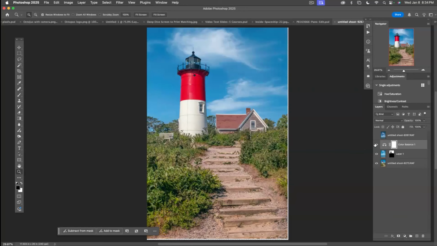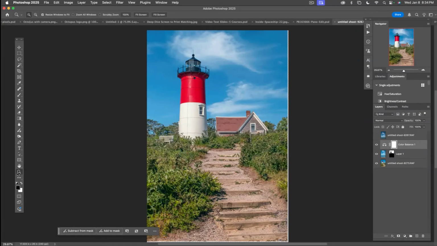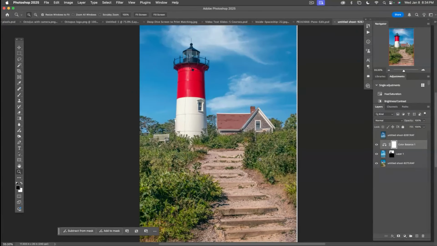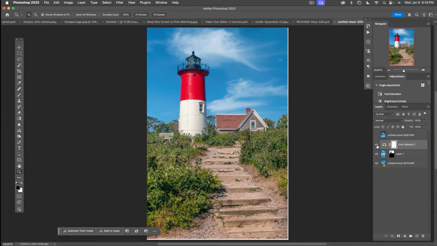And let's turn that on and off, and you'll see it subtly affected the entire image. Did it affect the rest of the image in a way that I like? Strangely enough, it did. Doesn't always happen. I was going to mask it out, but the overall color change actually looks good everywhere. So good. Let's just save this and send it back into Lightroom where we can do our final cropping for this.